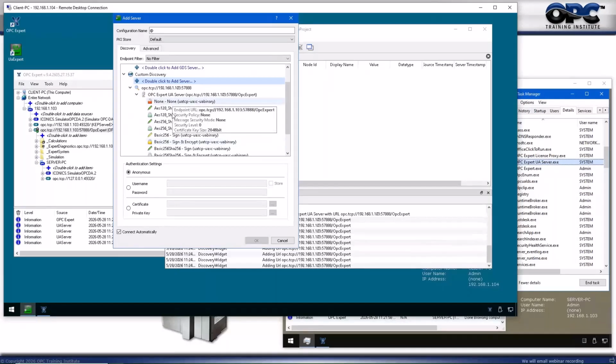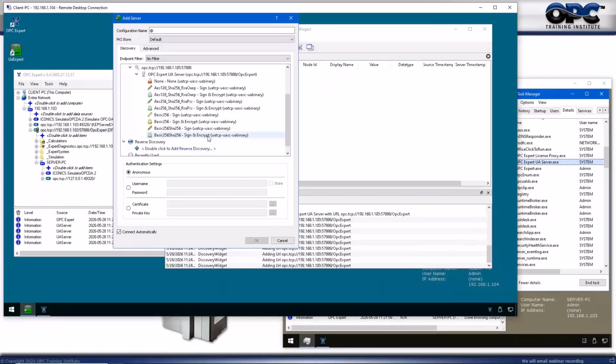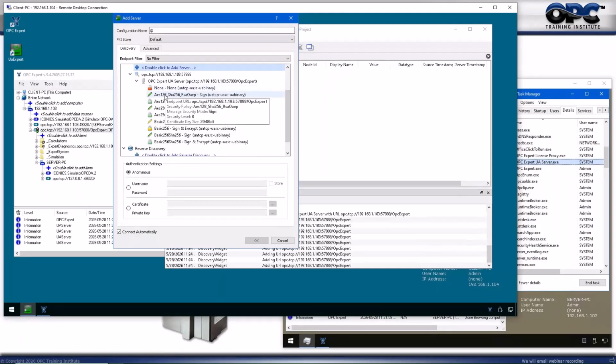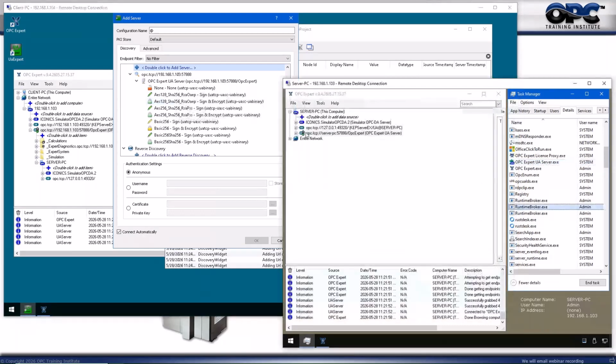Now, if you pay attention here, you can see I have a bunch of connection endpoints available. So you can see there's the red none, which is not secure, and I've got a whole bunch of other connection mechanisms. So the first thing I really want to do is clean these up. Because I'm interested in security, I don't want to provide none for sure. I also don't want to provide this 128-bit. It's just not secure enough for me.